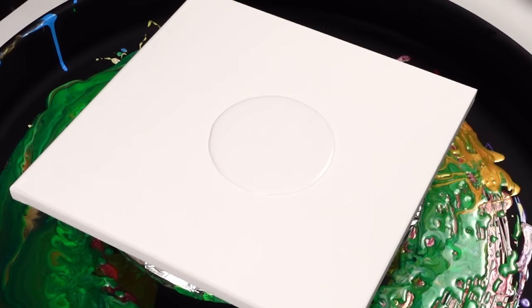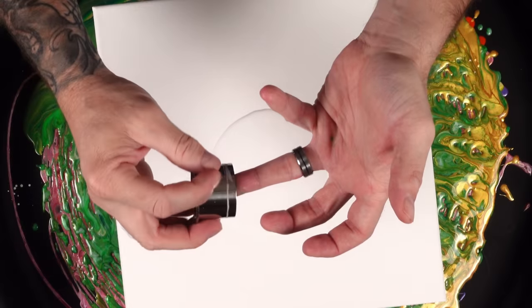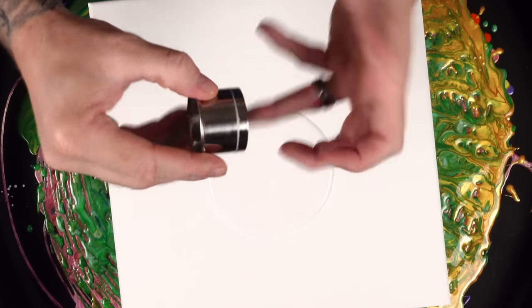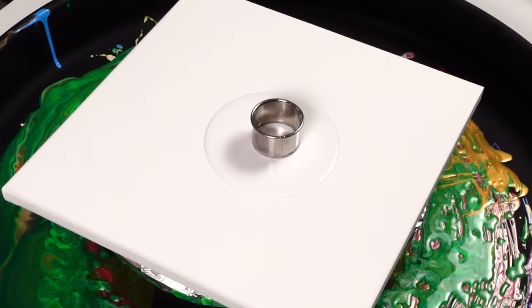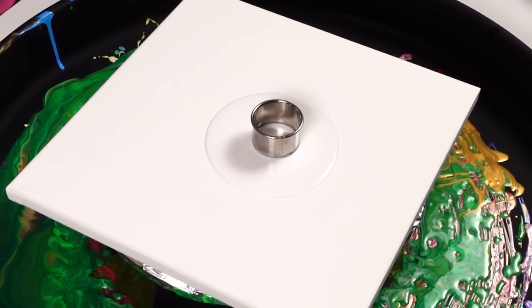That looks like a whole lot. And just around the rim, on the inside, put a little bit of, it's kind of like greasing a cake pan. Just put a little bit of oil there, and we'll see what that does for us. But if you're having a difficulty with cells, that might help you just a little bit.